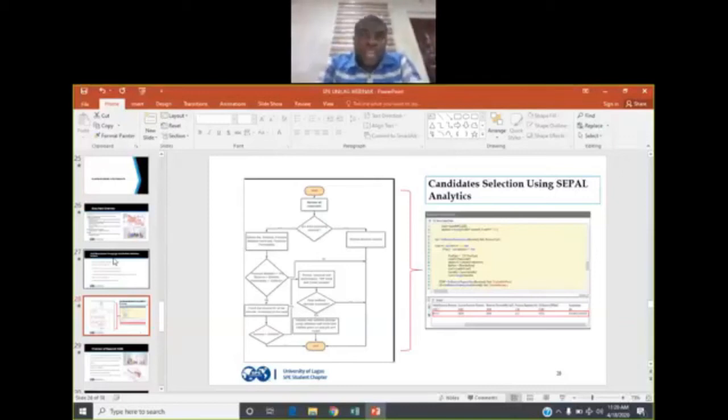Then another thing you also look at, which is very key: software is as good as the person using the software. So I won't just dwell more on software. After you look at your well history, the second thing is your production plots. The production plot itself tells you the history of that well. You can look at the production plot from the well level, from the reservoir level, and even from the field level. So we looked at those things and it gave us some information.